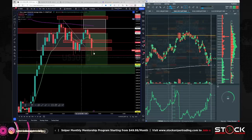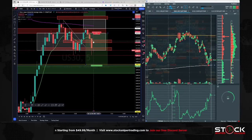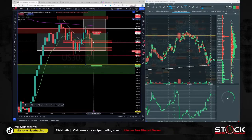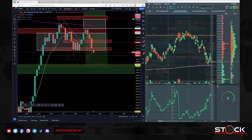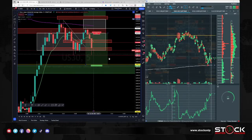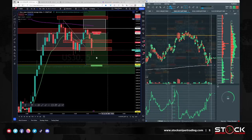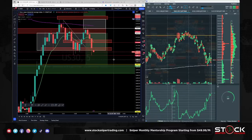If it pulls back up, we're testing this red box and maybe the next red box. There's your 9 EMA for the traders that use the 9 EMA. Nice red candle pushing down. We're going to probably look at the heat. The heat is waiting down here. The liquidity is here in the market. If the selling pressure, these offers want to take it down there, they can push it down there. But you see how it's holding this critical VWAP. It's going to take some time to break this. So we got to watch for an unusual candle. Maybe if it fills this gap and then pushing down, we're ready to go for continued sell.